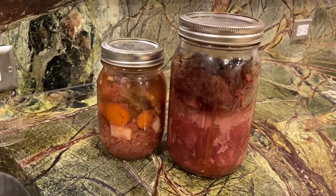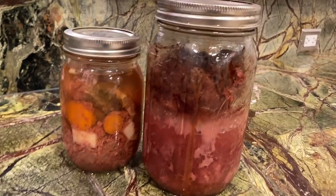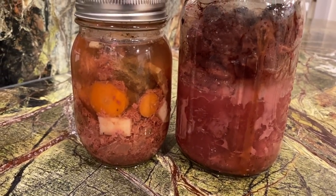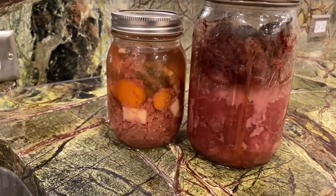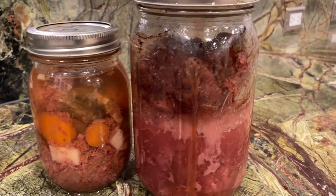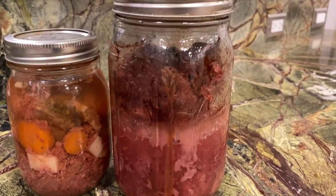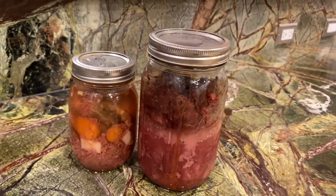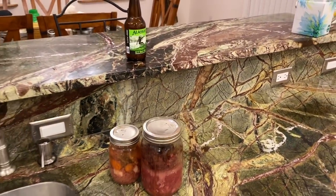So this will be our first time attempting chili and pork and beans. Last year, we canned a bunch of moose stew and just straight moose meat. The moose stew is really good. I eat it every other day for lunch, and we use the straight moose meat for tacos, enchiladas, pulled moose barbecue sandwiches. We wanted to try something new, so we're gonna try the moose chili this year.